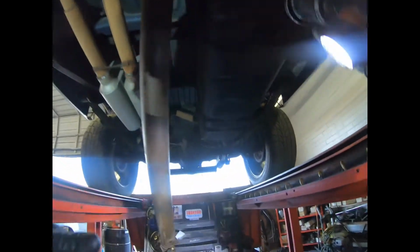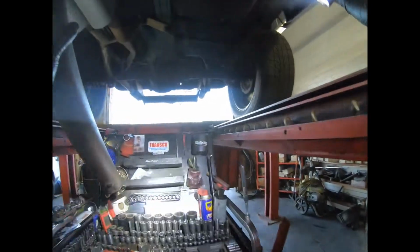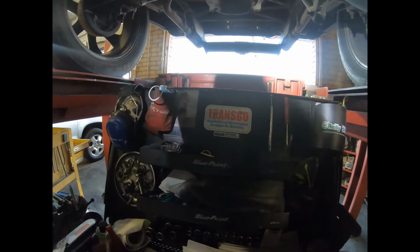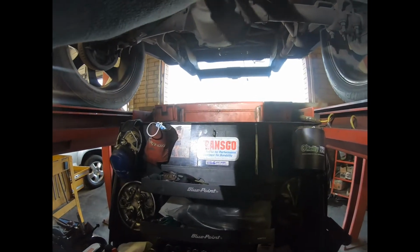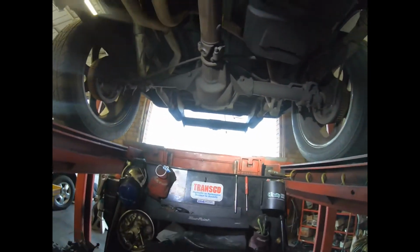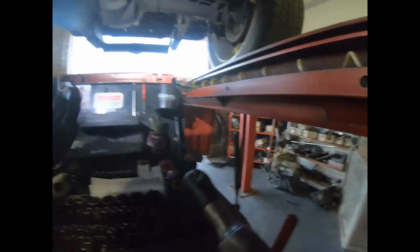Before we put our drive shaft, we're leaving the tranny in neutral because we want the U-joints to be able to move around and just put them wherever. You see, it can go this way, the other way, it doesn't matter. So that's how you put the drive shaft. I'll grab my 11mm swivel.